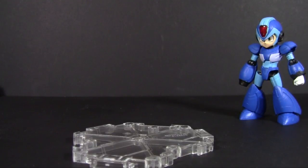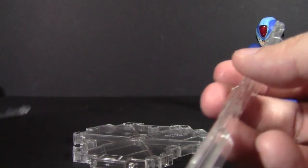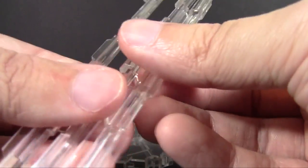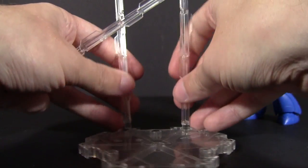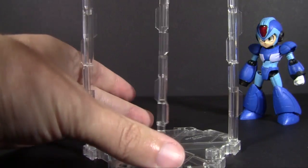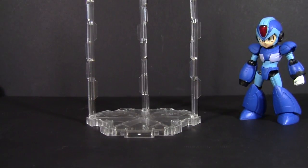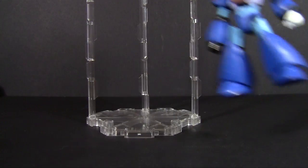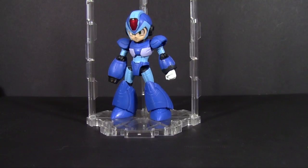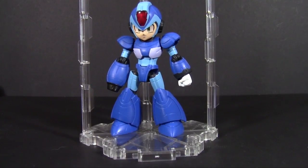And then there's the ones I wasn't expecting, which were these really long ones, and these you get 3 of, which I couldn't figure out at first until it kind of dawned on me. This is for making entire dioramas or displays with your NXEDGE figures. And if they came out with a whole bunch of Mega Man figures, I could totally see me doing this. So that's just to kind of make your own hall of armor out of them, I guess, should you want to combine so many together into one big display.